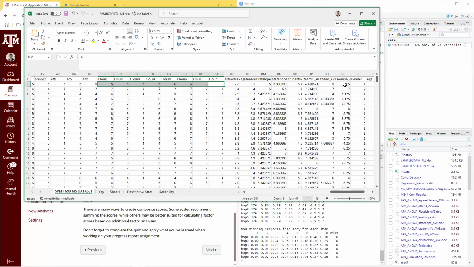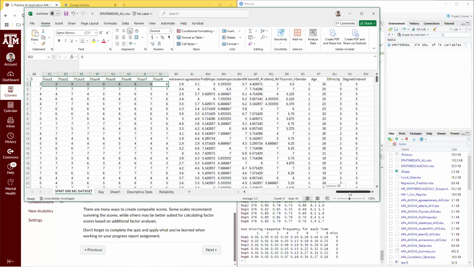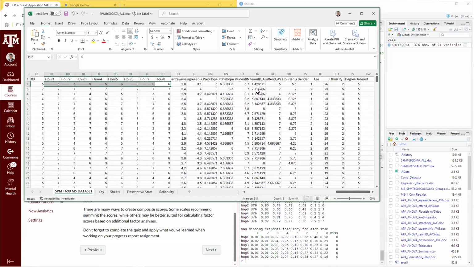That is the composite score of 5.5 for this respondent in this data set. So you will keep on increasing your understanding about the data set and how all the numbers are created.